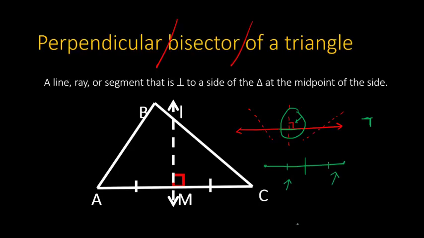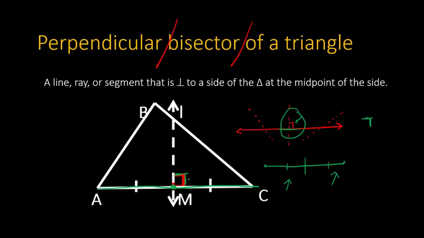So combining those definitions, a perpendicular bisector would not only be a line, ray, or a segment that is perpendicular to the segment in question, but also one that bisects it. In this example, if I'm looking at this line segment AC, a perpendicular bisector must first of all be perpendicular, which you can see through this symbol that it is, and it must bisect, meaning it must pass through the midpoint of that line segment.